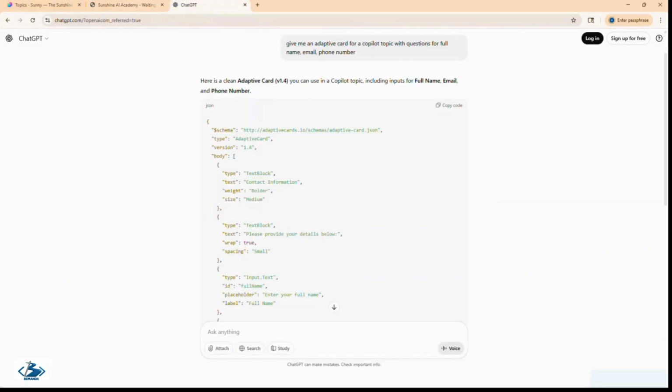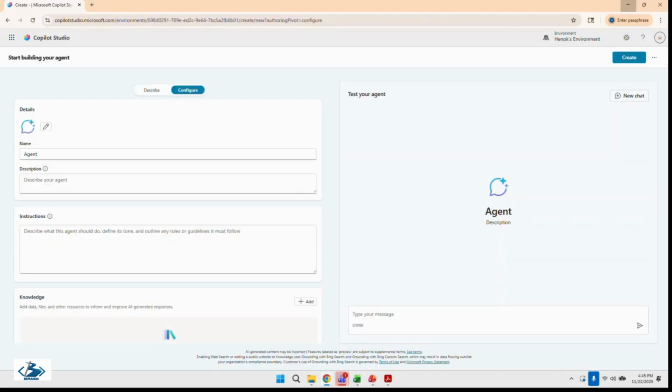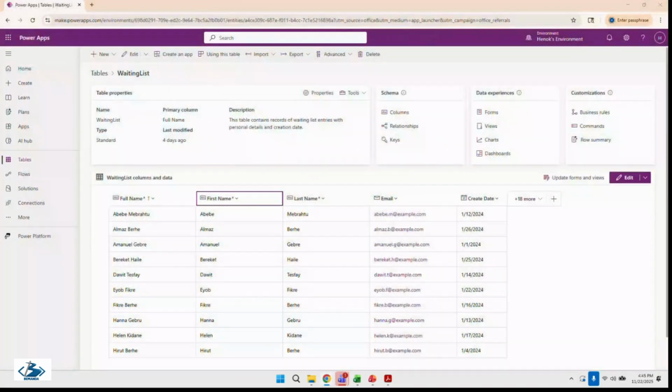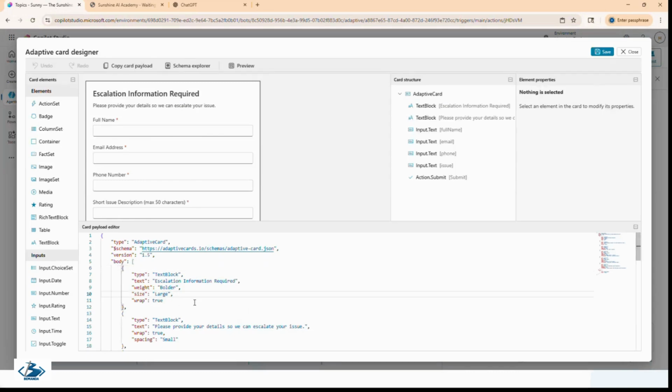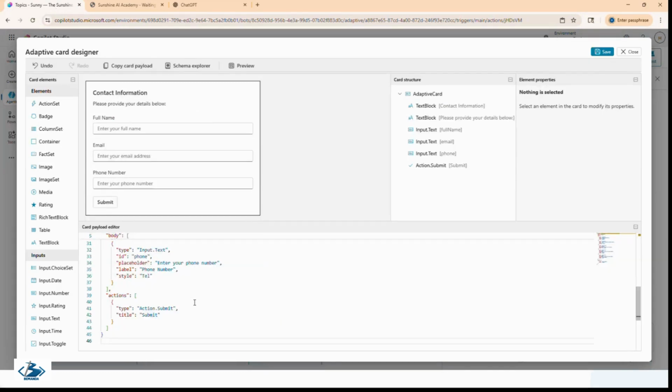Let's go to our agent. So we can change this. You see, I just changed the one in the bottom: full name, email, phone number, submit. But that's it. As long as you're fine with this, you go and save and close it.